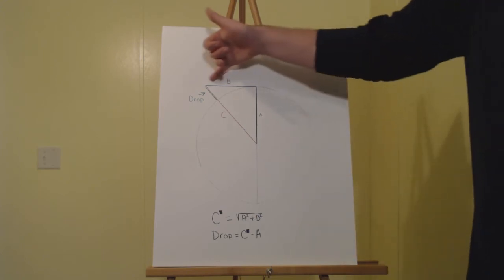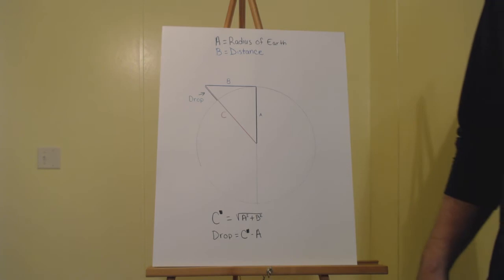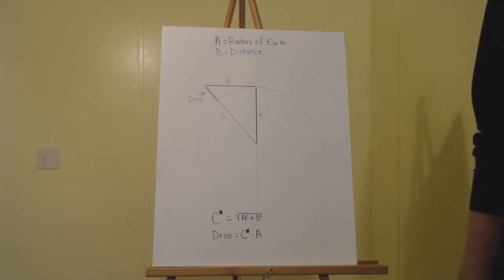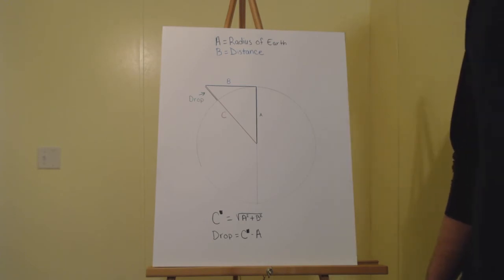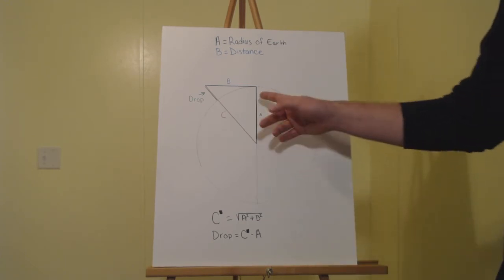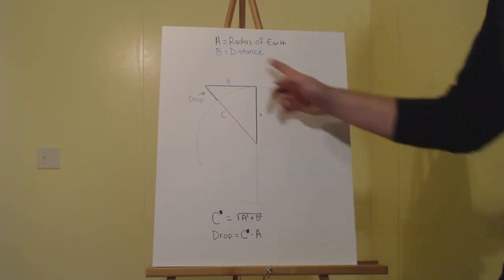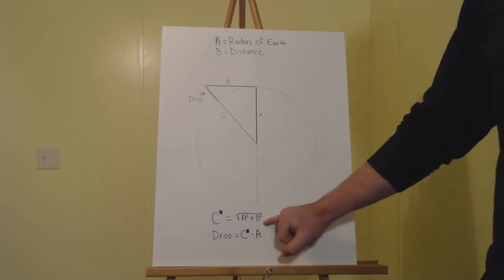So if this was our distance of one mile, that would be a drop of eight inches. At the second mile, you would square two, so you'll get four times eight, 32 inches drop. At the third mile, it's roughly 72 inches. Now, these figures can be more accurately calculated and verified yourself using the agreed upon dimensions of the earth and the Pythagorean theorem.